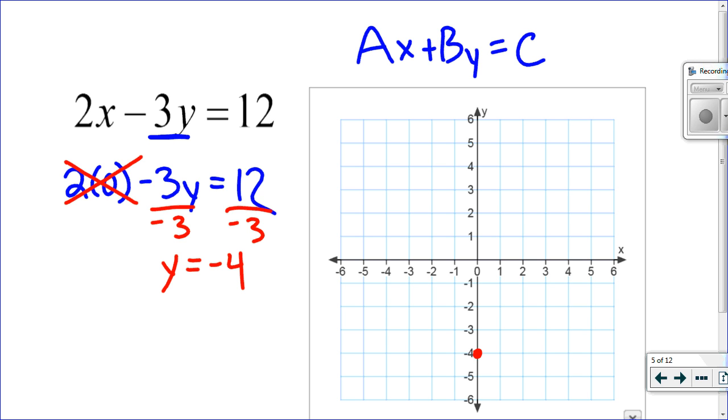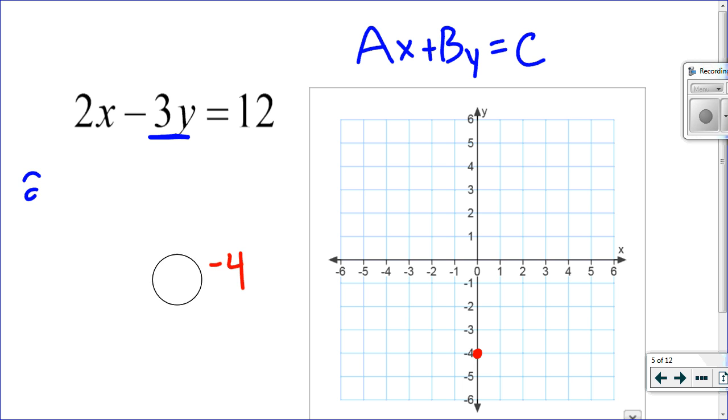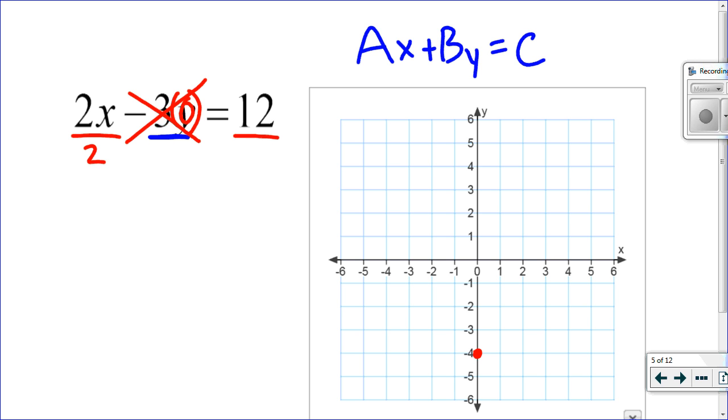I'm going to turn around and do the same thing for my x-intercept. So if I want to know my x-intercept, I'm going to replace y with 0. So again, essentially, I'm getting rid of my y term, and all I have left is my x term. So if I divide by 2, I get x equals 6. So my x-intercept is 6. So again, I have 2 points. I'm going to draw a really not very straight line, I don't think. Oh, not too bad this time around. 2 points make a line, and there's my line.